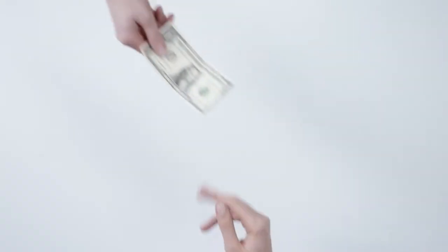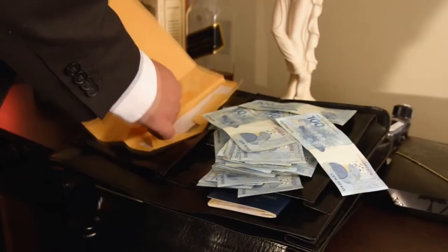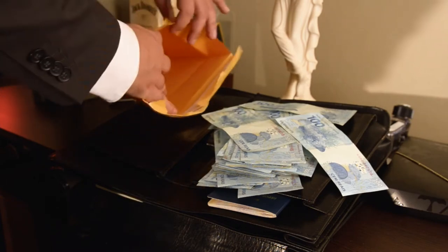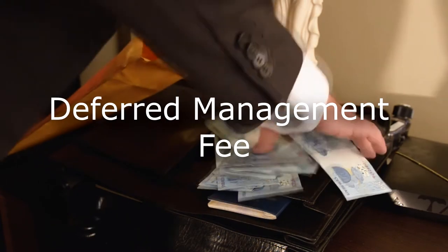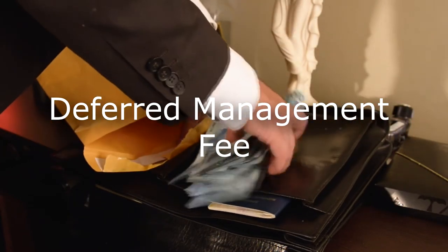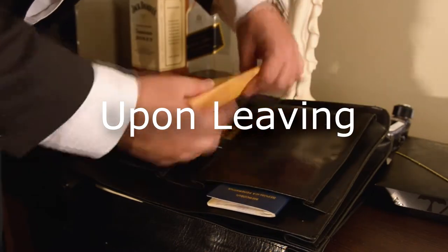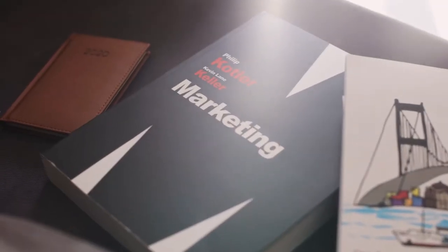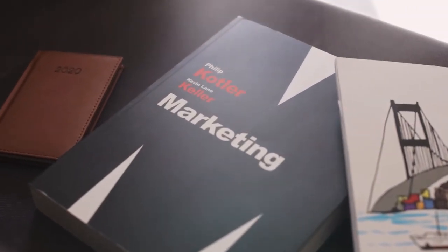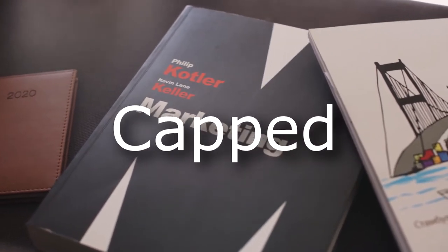This amount which the license was bought for is refunded to the purchaser or to the next of kin if they decide to leave or unfortunately pass away. Before refunding this amount, the village subtracts something called the deferred management fee, which is a percentage-based fee taken out from the original buy amount on a yearly basis but is only subtracted upon leaving. This fee is used to help in the marketing and other expenses required to resell the license to someone else, and these fees are capped at a certain percentage.